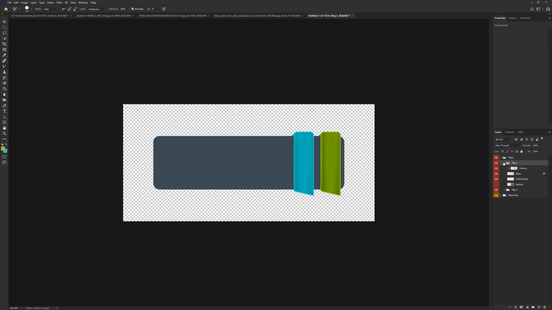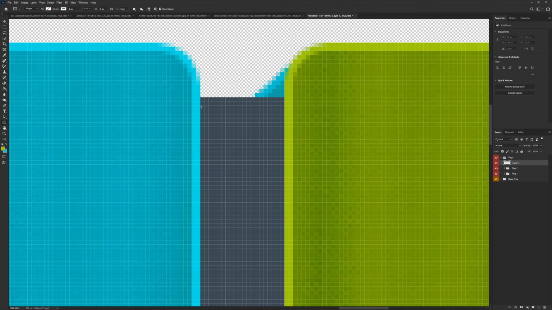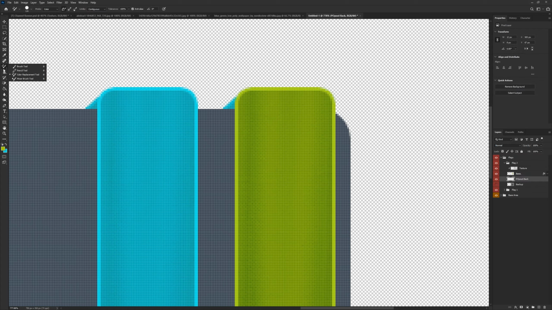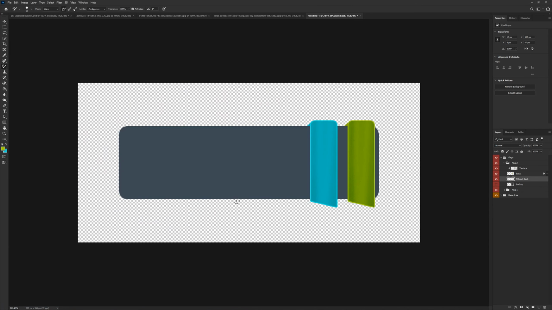Now for the spacing between these two flags, we're going to want about 22 pixels. So let's grab a ruler, rectangle tool. Let's draw this across. Oh, we need to swap that as well. So this is at 20 right now. So if we go to the flag, go over to our move tool and click twice, we are now at 22 pixels. Let's return to that flag real quick. Go to the pop outs, go to the same color replacement tool, and just go over that. It's just a quick way to swap the colors without having to go through all of this editing from earlier.